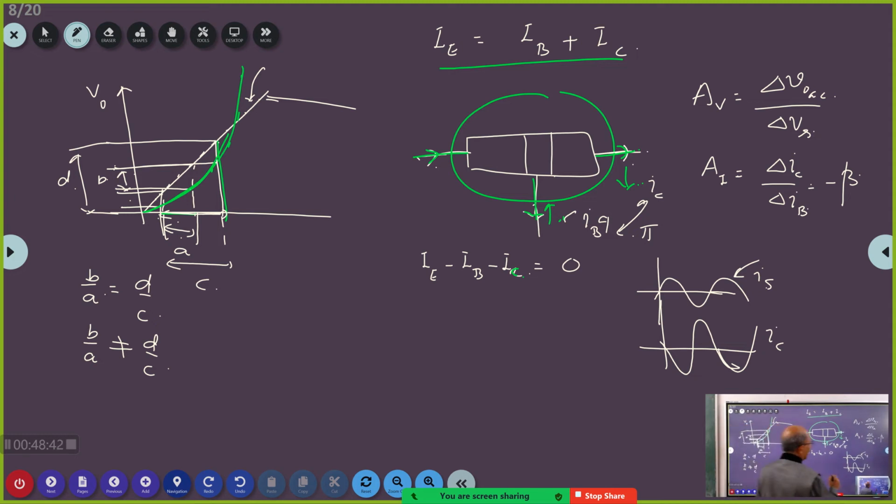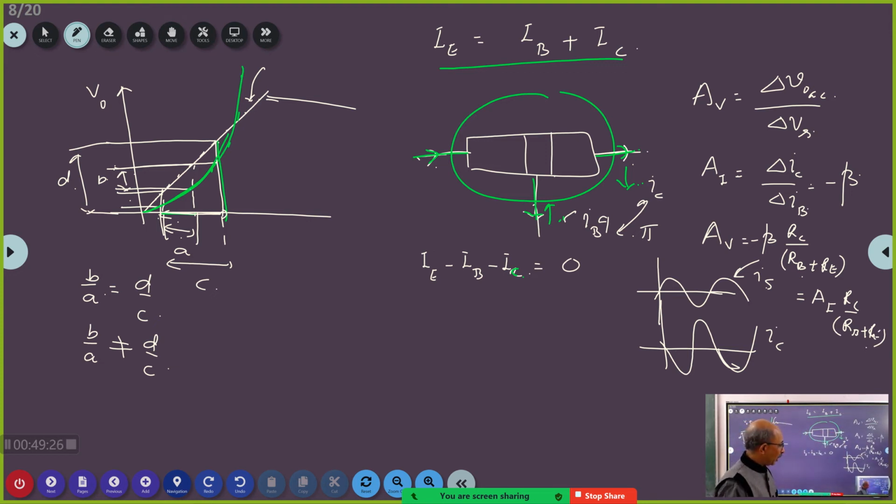So there is voltage amplification as well as current amplification. Now you see, here I write. Voltage amplification will be what? If you remember, I said beta into RC by RB plus RE. So AV is minus beta times RC divided by RB plus RE, where the minus sign shows phase reversal. And beta is AI, so this is equal to AI into RC divided by RB plus RE.